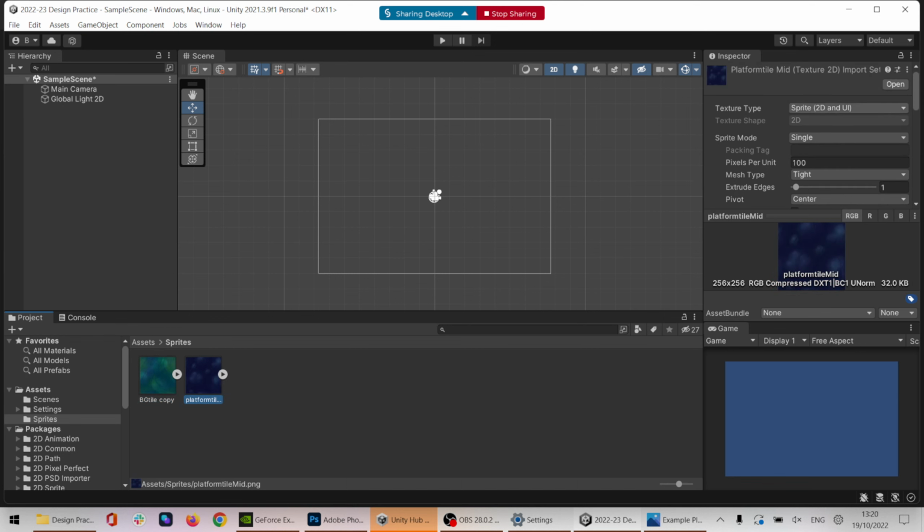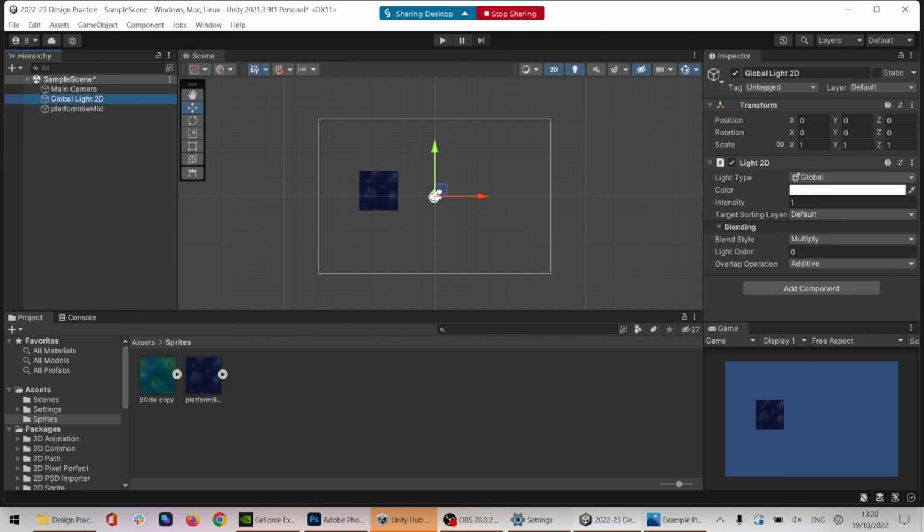A sprite is a 2D image that is a little bit different than a 3D texture. When we go further on, we'll look at textures as well. But a sprite is specifically a 2D image. It doesn't need lighting to show itself. So if I drag it in here and I turn off the light, it should still show. I don't need the light for it to be visible to me. If it's a 3D object, it needs light. Otherwise, it's completely black. That makes sense?